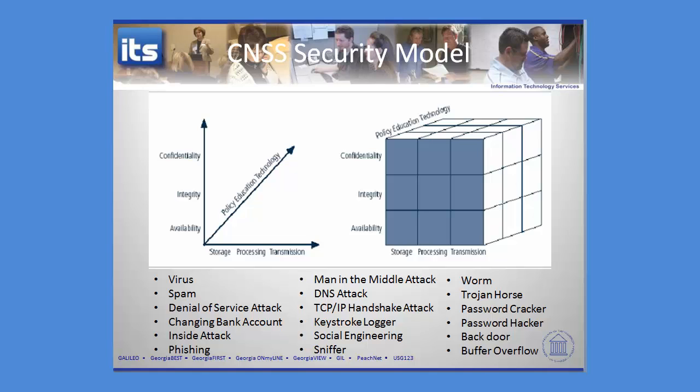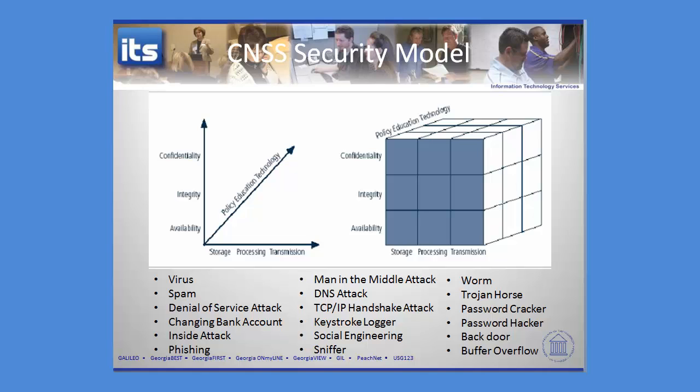So what's a worm? A worm is a piece of software that seeks out other computers and hosts and tries to infect those computers by breaking in through their username and password. And then once it breaks in, it replicates itself. And then it uses that new computer to attack other computers. And eventually it will consume all of the processing, all of the storage, and all of the transmission capability of the host system if it's poorly written, or if that's what it was actually designed to do. And then it just keeps on spreading. So that's what a worm is.